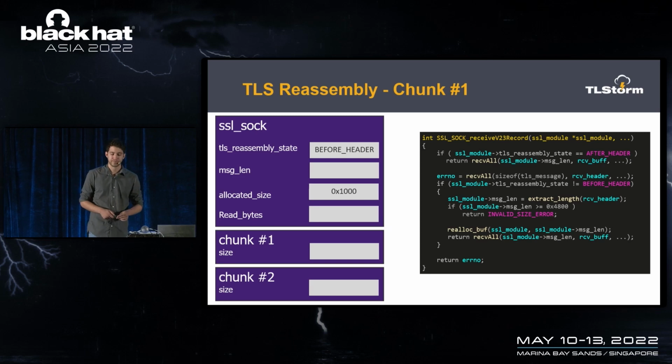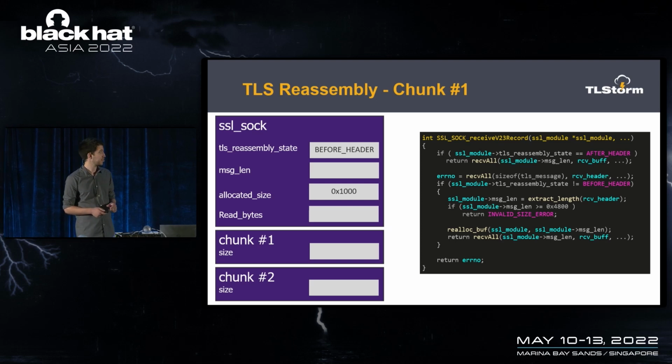And this is why. This is internal code by NanoSSL. This code is responsible for the TLS reassembly from TCP stream. And to understand why this leads to remote code execution, we're going to first follow the happy flow of reassembling two TCP packets. This is the initial state. Please note that there is a pre-allocated buffer of 1,000 hexabytes internally.